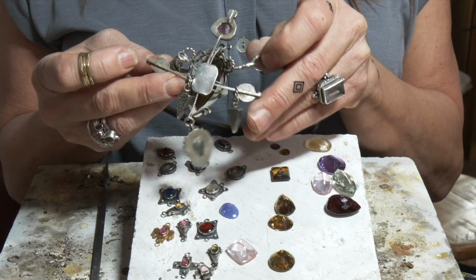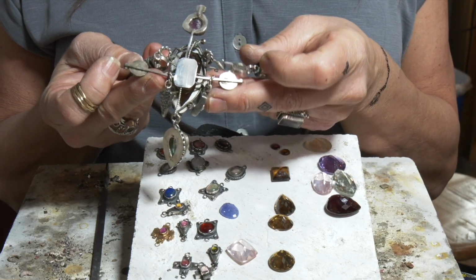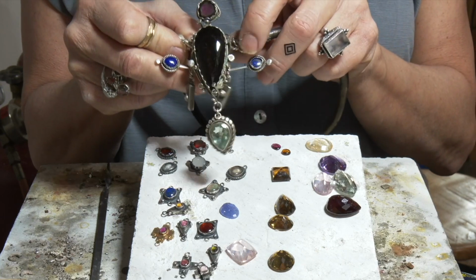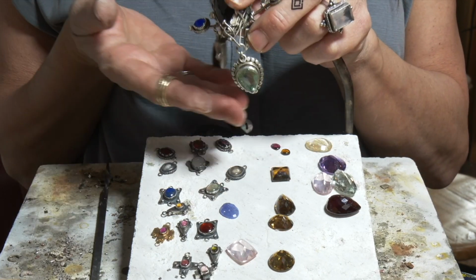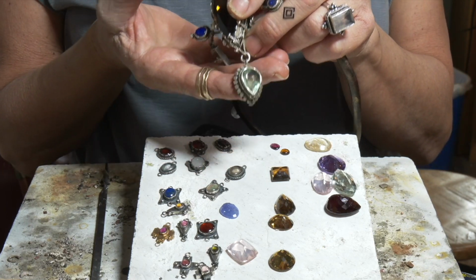And here's how I set up the back of my pieces. The backs sometimes are just as interesting as the front, you know, and this is how I made everything happen, more of a complex piece. And this piece down here is a green amethyst, back cut out again, so you can see where it really will give you some nice vibrancy.